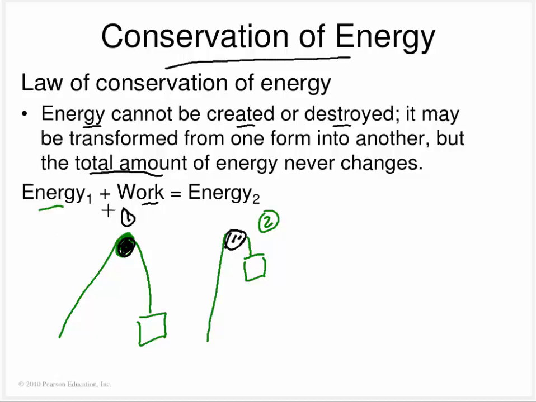So right over here, I had no energy, I did some work to it, and I gained some potential energy. If we were to release this and let it fall down to the ground, then the potential energy that we had right here is going to slosh into kinetic energy. So right here we have our work, and here we have energy, and here we have energy.